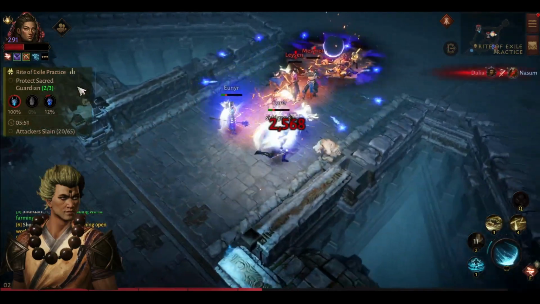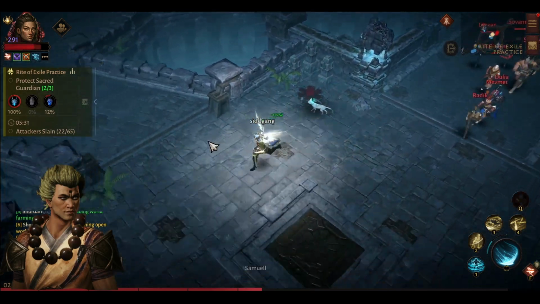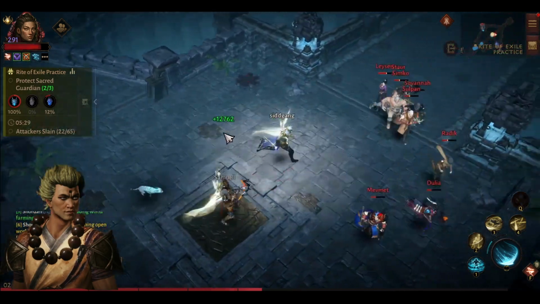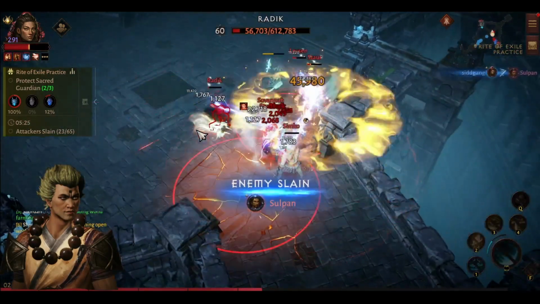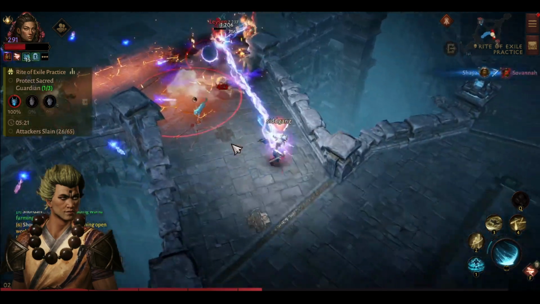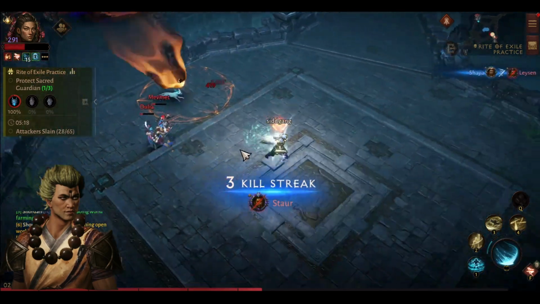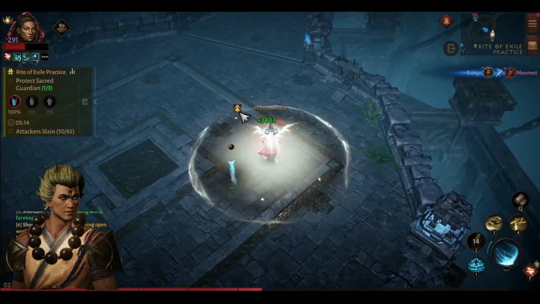I do not see any heal. Let's try this again. Okay, so I'm going to get hit again. So they have hit me. I don't know how I'm slaying enemies. So perfect, they have hit me right now. So now I'm going to use wind walk, and there we go.